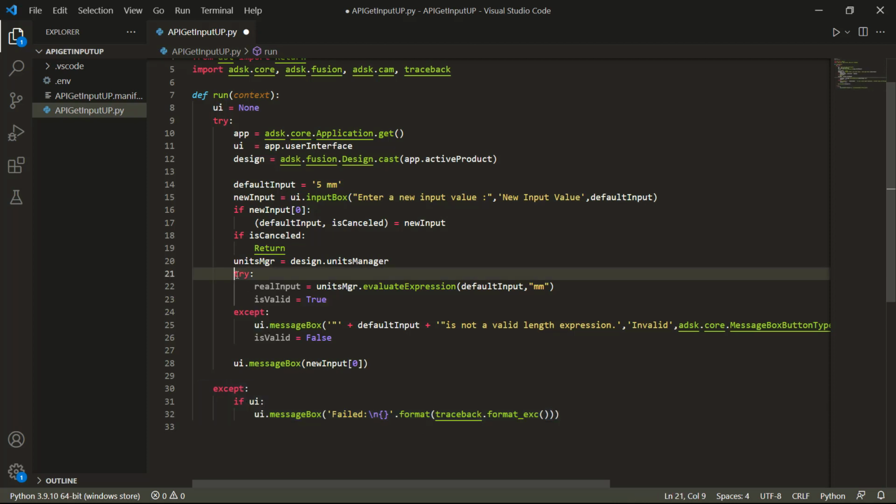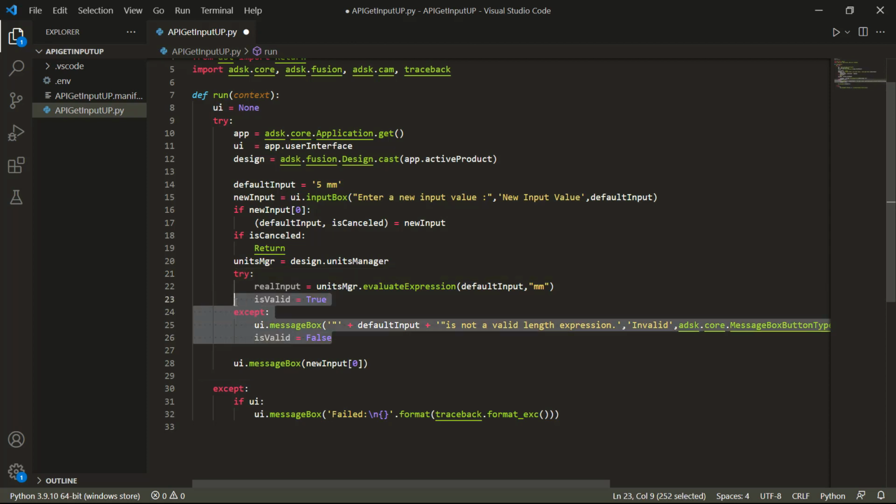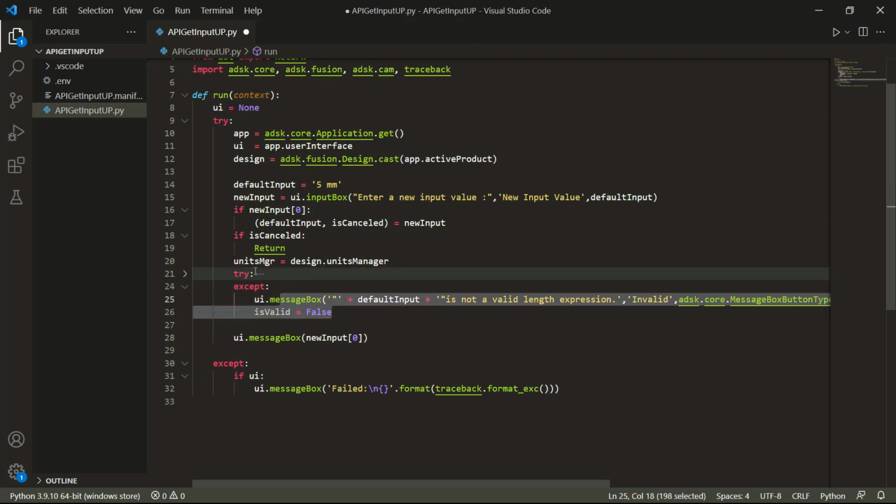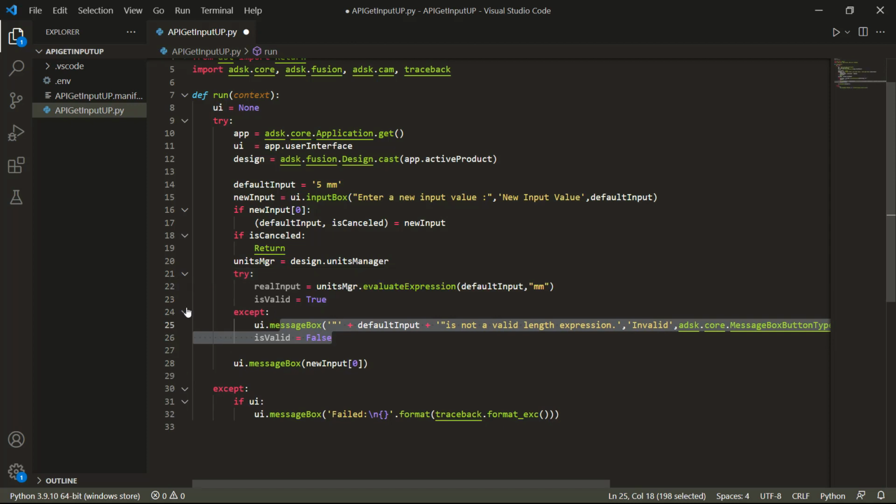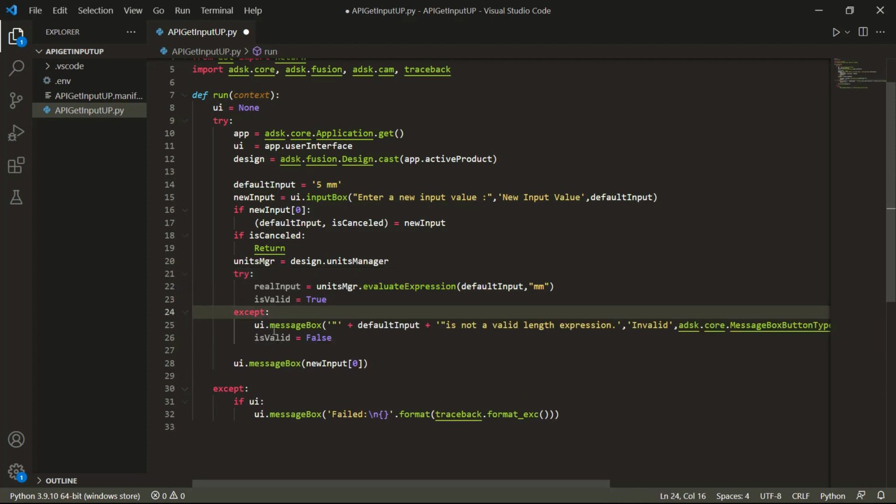So when we have these additional try and except inside of here, again, we need to think about the fact that if we use these arrows, anything that collapses underneath it is inside of there. Now you also notice that we didn't use is valid. It's not accessed anywhere. And again, that's really used for error handling. You would put some sort of condition that says if is valid is true, is valid is false. But again, we're copying this from the sample and we're really focusing on evaluating the expression.